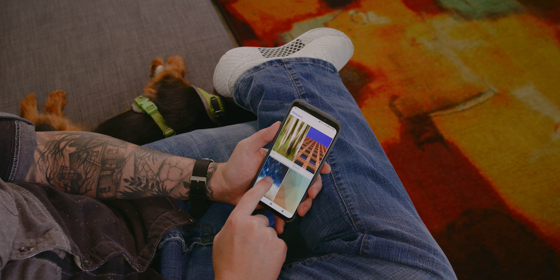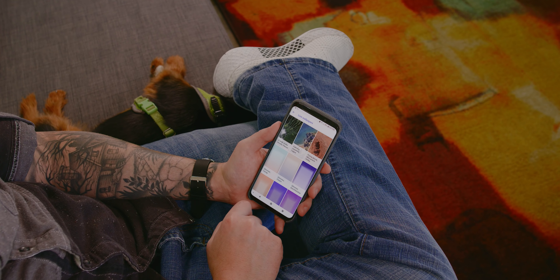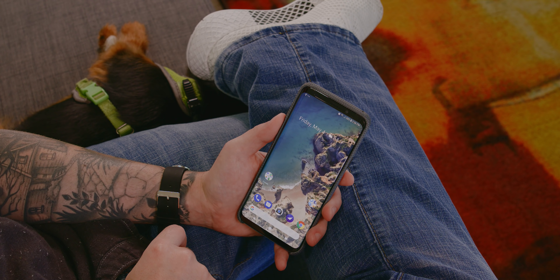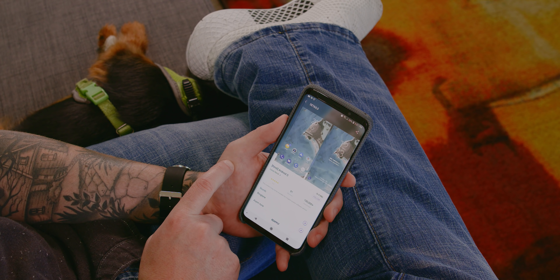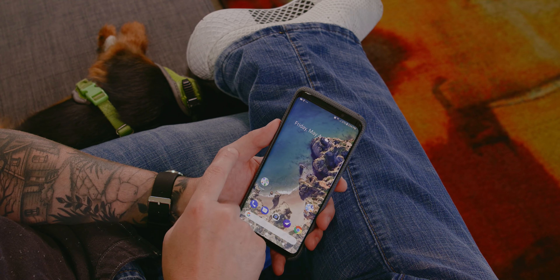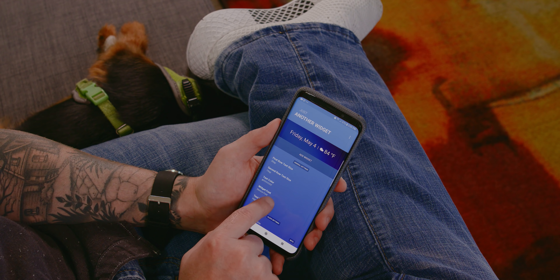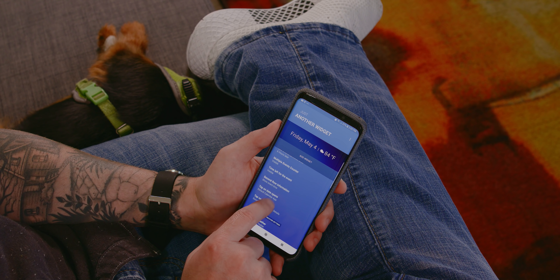To go along with the Pixel launcher, I have the Google Wallpapers app installed, as well as the Live Wallpapers APK. I did put the live animated wallpaper on here just for this video, but I do use them from time to time. I'm also using the Pixelful icon pack in conjunction with the Android O Samsung theme. You might notice this little widget at the top — it's called Another Widget, and it replicates the look of the Google Aware widget while offering the same exact functionality. Where it's better is the customization, like adjusting font size and color. Plus, it is free, and you can't beat free.